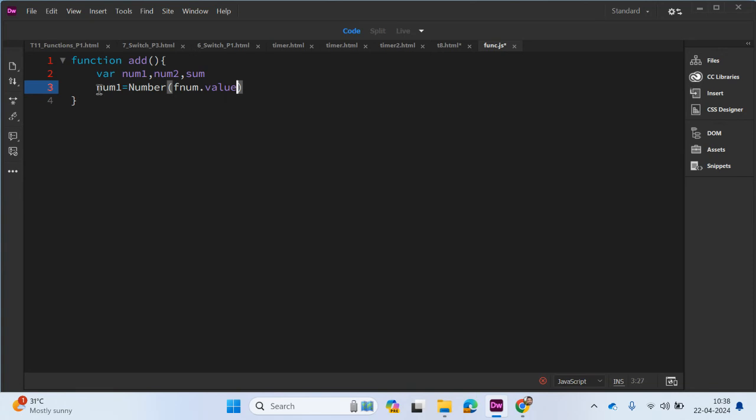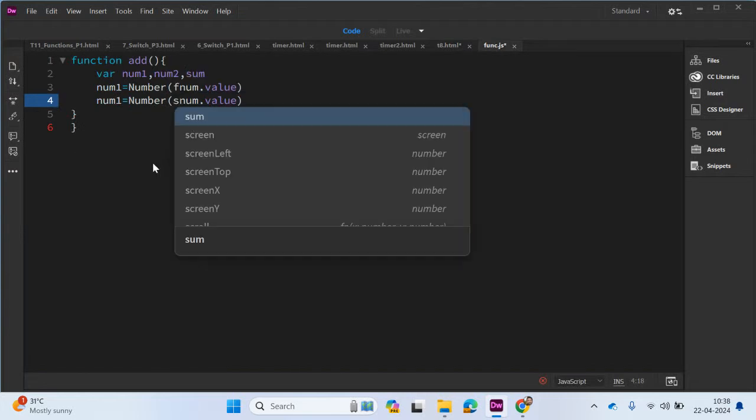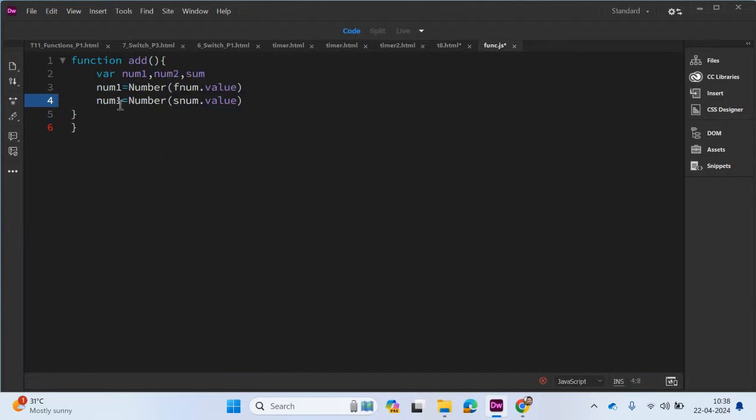So whatever's been entered into that particular input box will be then stored into number1 in a number format. Okay, and let me copy this again. The second ID was snum, second number. Okay, and number2 is going to be equals to that. Okay, and then what we can do is the third variable is going to be sum, and it's going to be equals num1 plus num2.